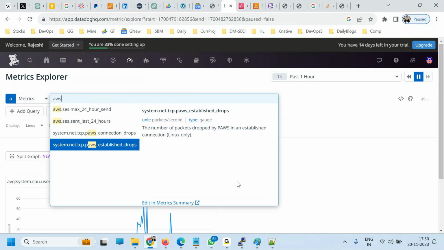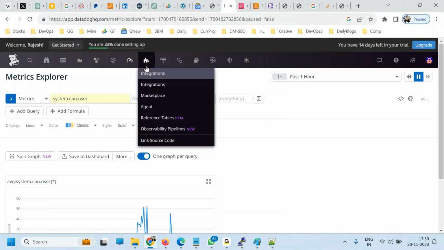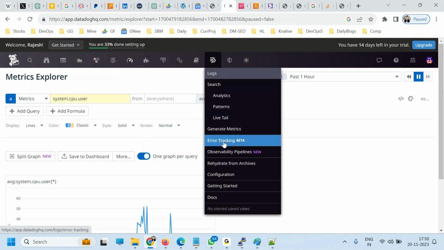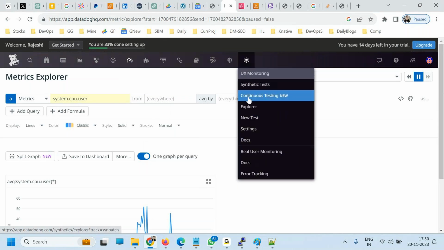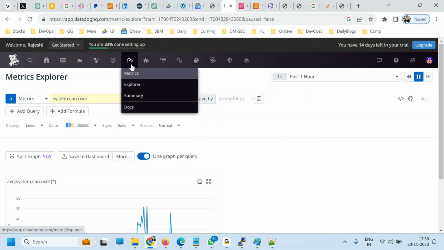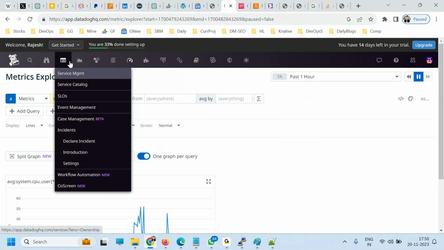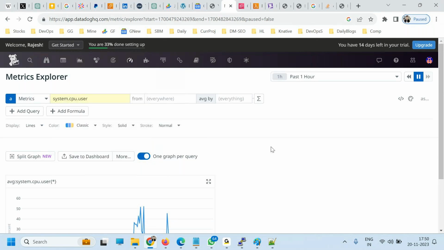Now, next topic which is here, we have APM. Okay. So APM is the next topic. After that, we'll go for the logs, which is here. After that, we'll go to synthetic and RUM, which is here. After that, we'll go for alerting, which is here, and then dashboard. So, what do you think? You want to have one session today extra for APM, or you want to continue tomorrow?